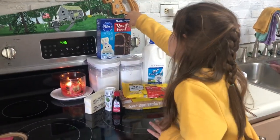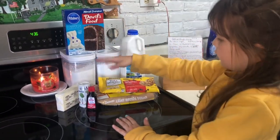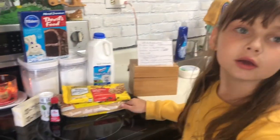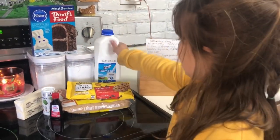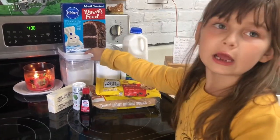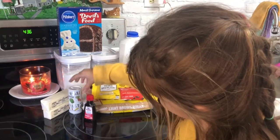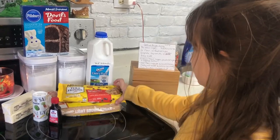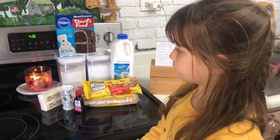And these are our ingredients. We have cake. It's going to be cake. And then these are all for the icing. What kind of icing are we doing? Cookie dough icing. So I'm going to explain the ingredients. Milk, sugar, flour. Very good. 2 sets of butter, vanilla extract, salt. What's this? Brown sugar. Brown sugar and chocolate chip cookies. Mini chocolate chips. Same thing.